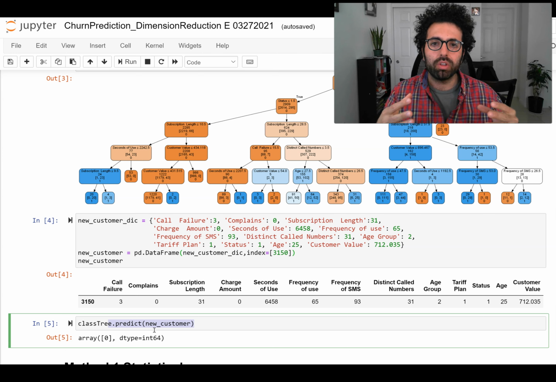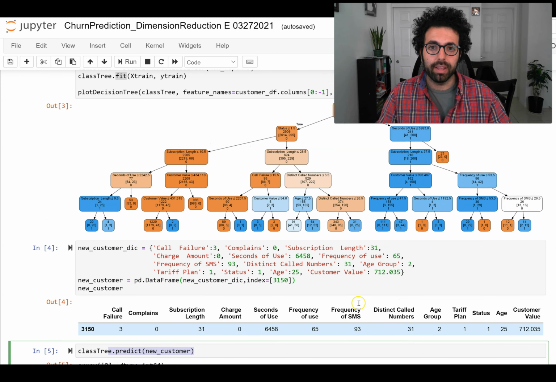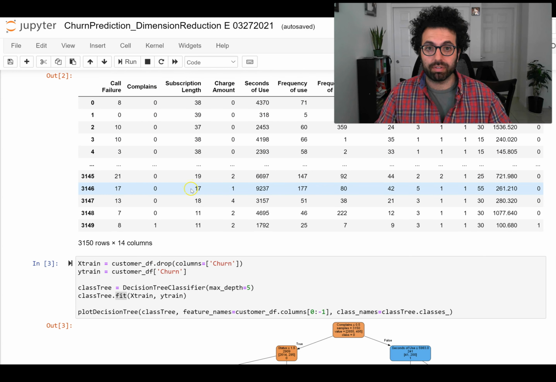But the point of this video is for us to go about dimension reduction. Dimension reduction is the idea that there might be a smaller set of these independent attributes that can be more successful in predicting or classifying churn.